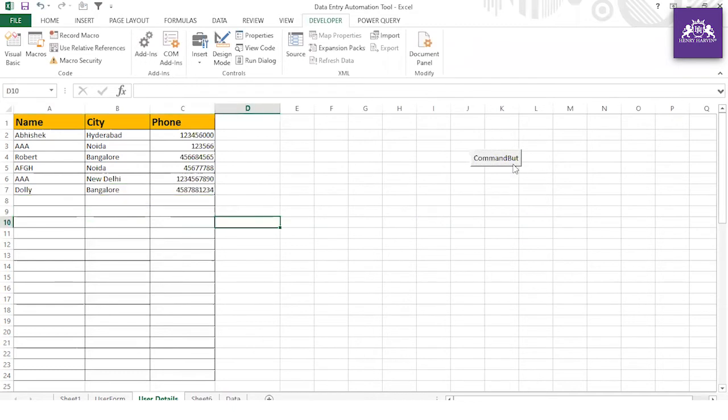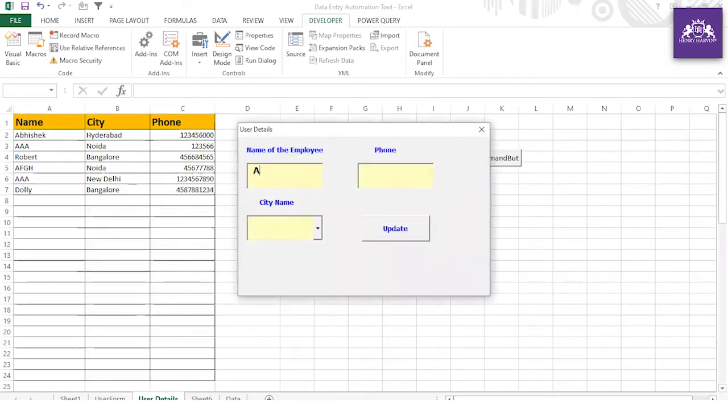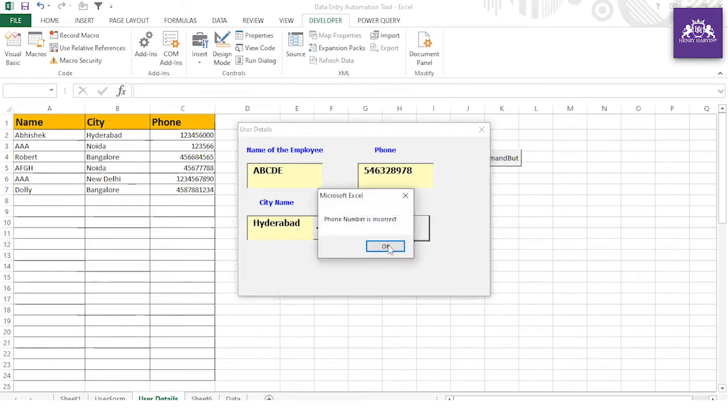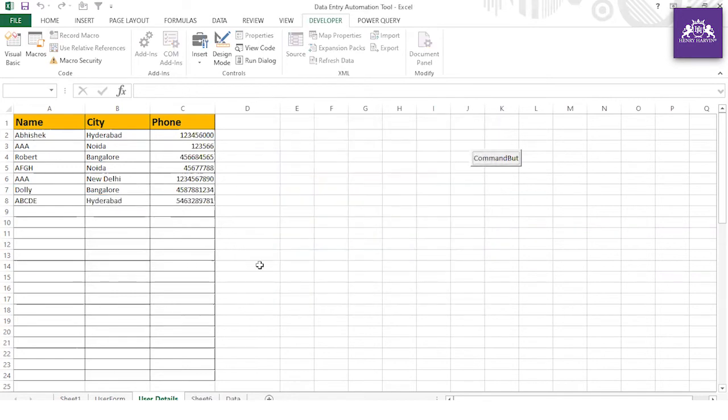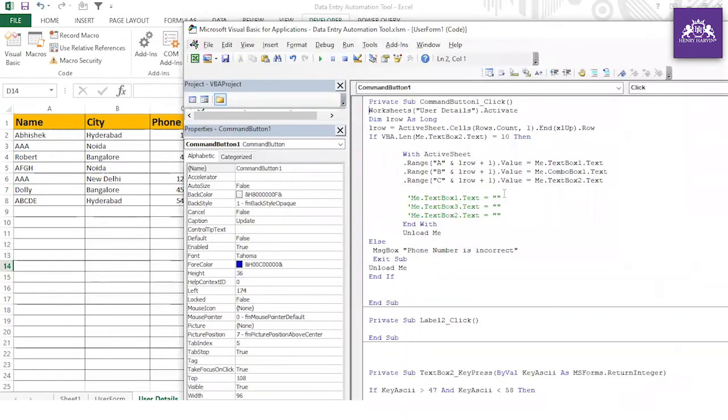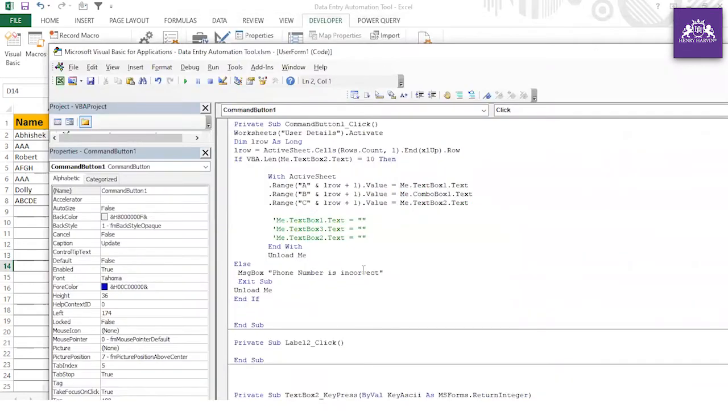All right, and again let's try A B C D E, and of course city name is Hyderabad, phone number is 546292, and so on. So 2 and 2 4 5 6 7 8 9, and let me take 1. So guys, understand, now it is telling us clearly. So if you put 1, this is working, guys. You can see the code. If you look at this, it will help you to understand better.